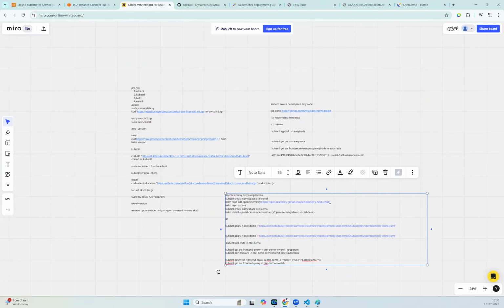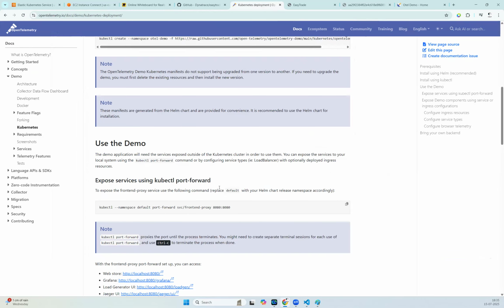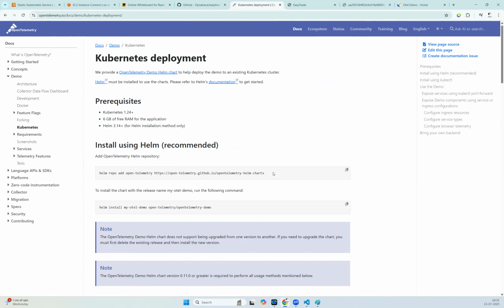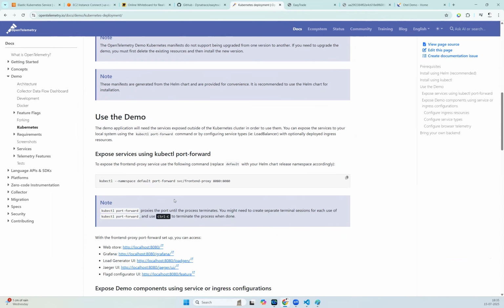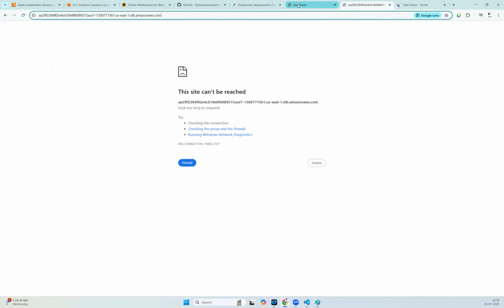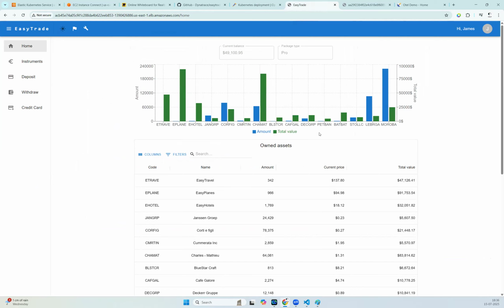So first create a namespace. When you add this, I'll update this, then you run this command, install it, and then you run this command. And there is another way also, right? You can directly apply this helm repo add, then update this, then install this, and then install using this. And then you run this, port forwarding.